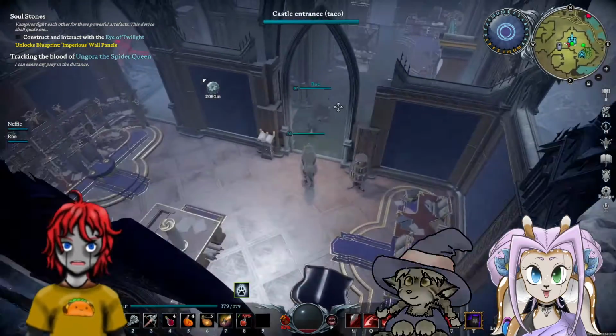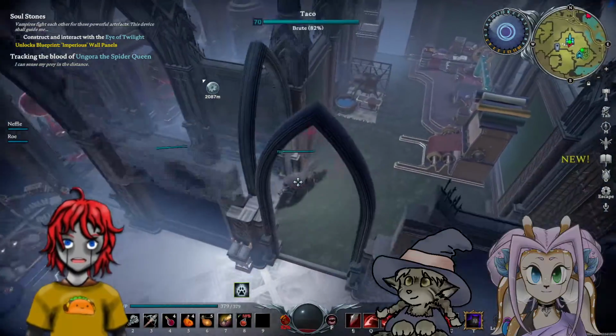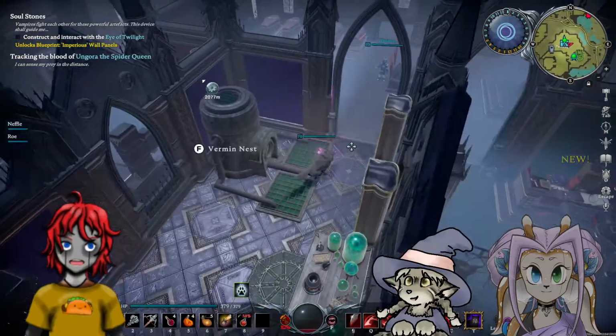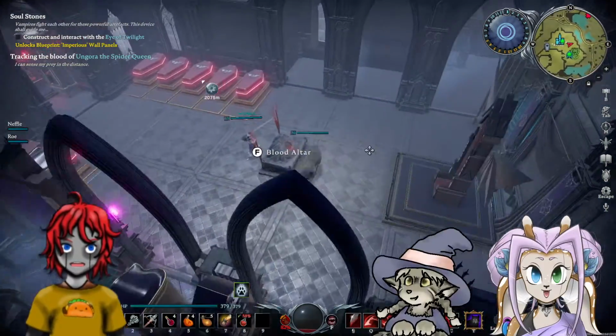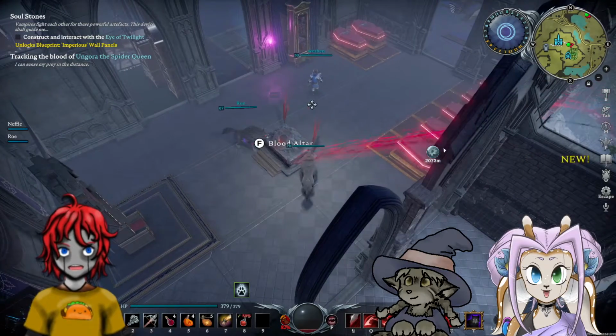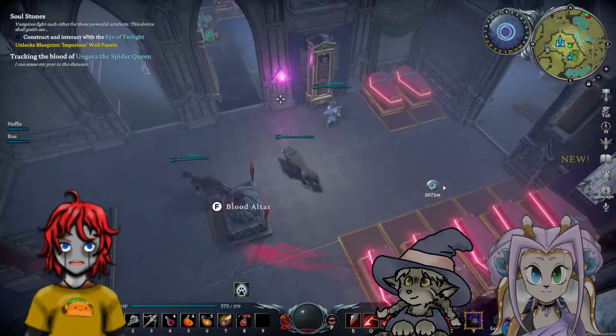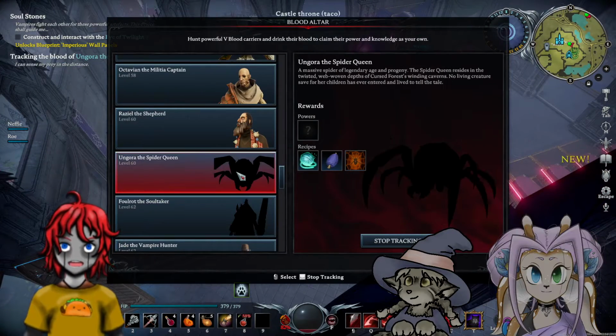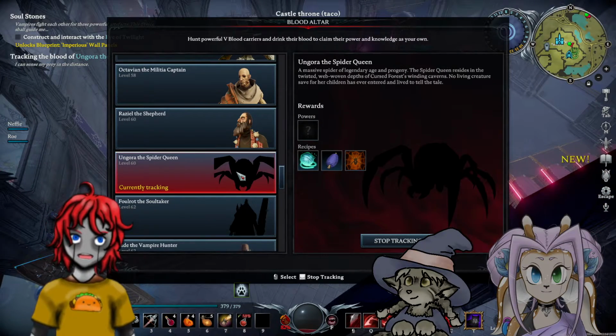What's the plan? We're gonna, I hope you're not afraid of spiders. Oh, fuck. Is that how it be? Yeah. Here we go. Angora the Spider Queen. Are we fighting Lucas today? No, Lucas is too cute.